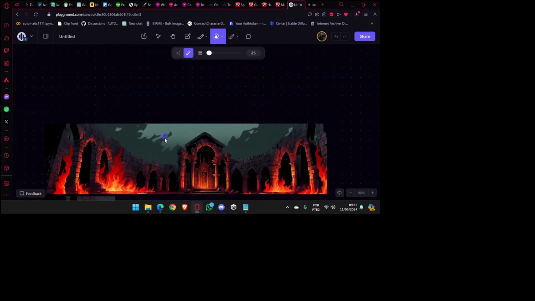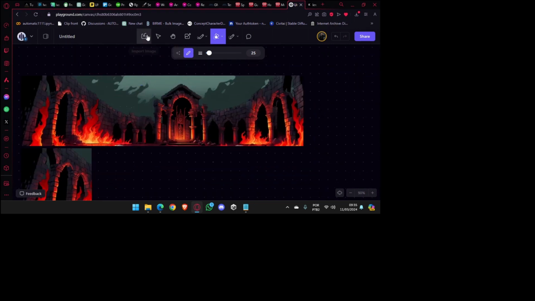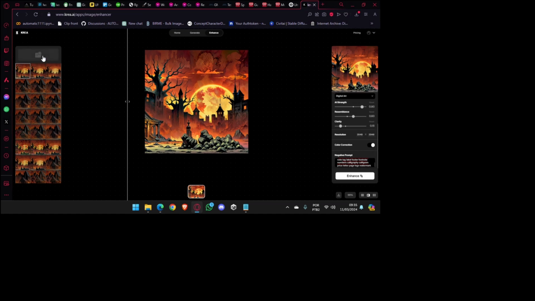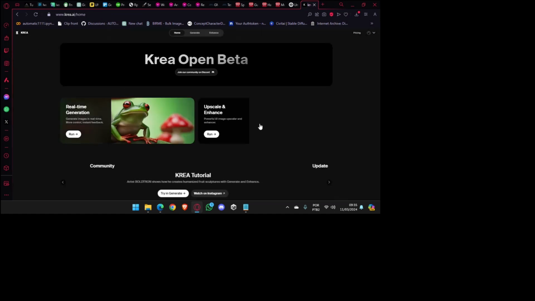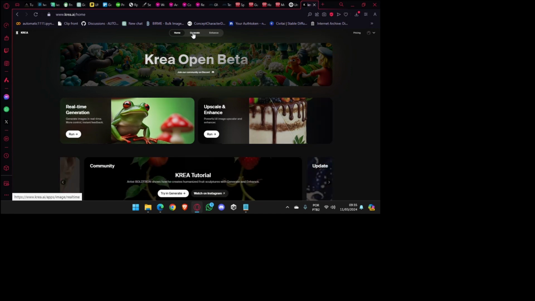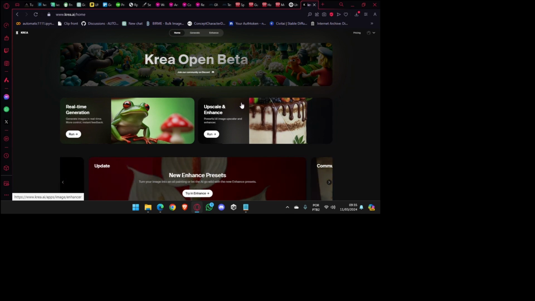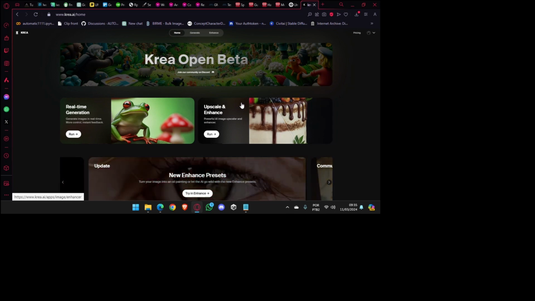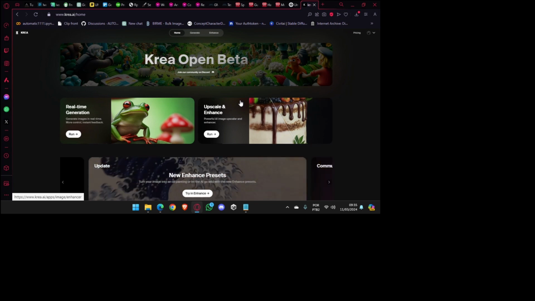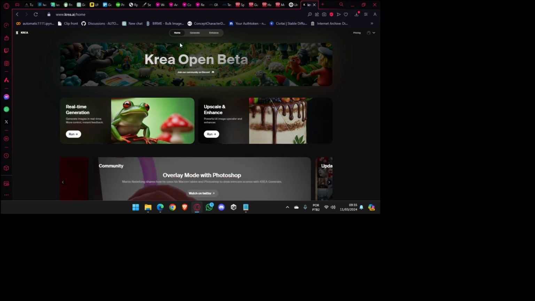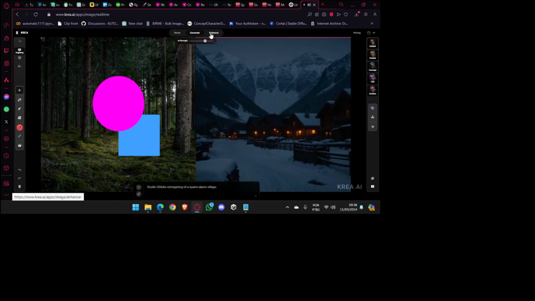But there is another workflow where you just grab that image, the first render in a low resolution, and we download it. And then we go to another service that is Krea Studio. Okay, they have a free plan. There are other upscalers around there, but they don't really upscale, trying to use AI to imagine the missing pixels, or how the pixels should look when you increase the resolution. So we will try to make it.